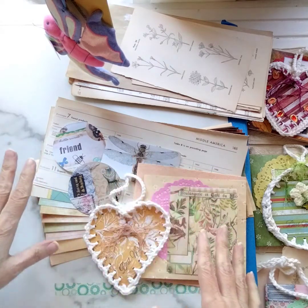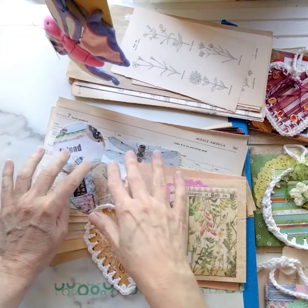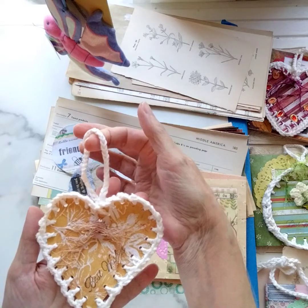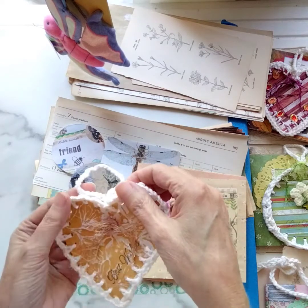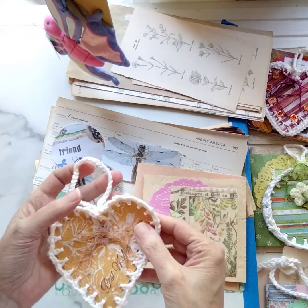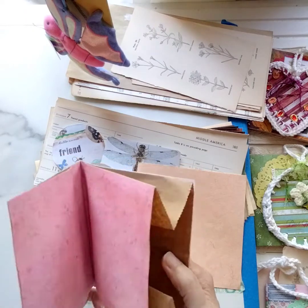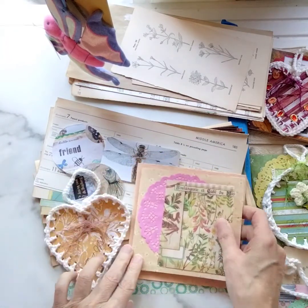The pages will all be of the same category, and the handmade embellishments of this set will be the same. This little ornament will be different for each one — it can be put on the front cover of another project. It has a beautiful crochet border that I made myself, and each one is different. Each kit has its own handmade paper bag journal cover.